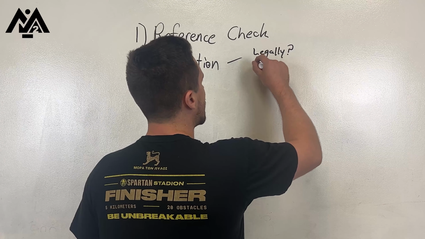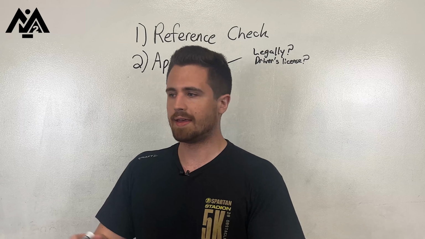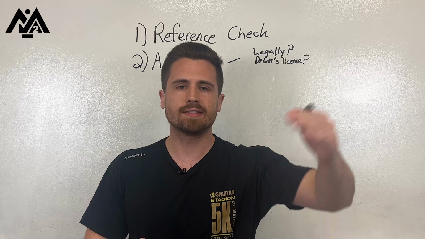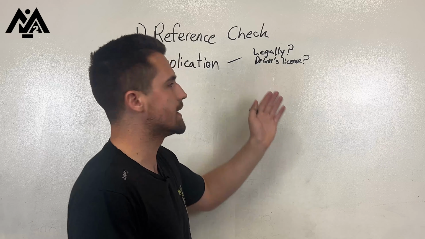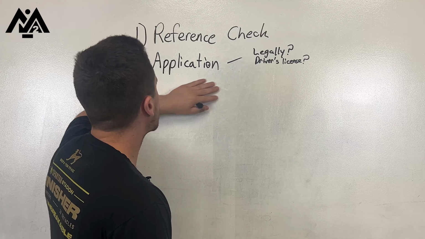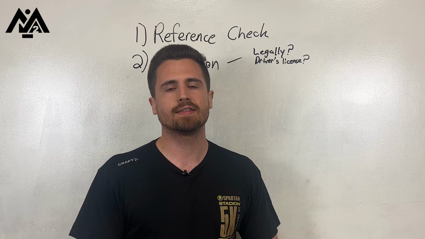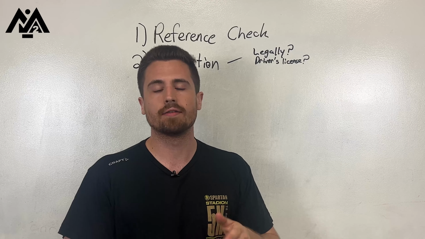Same thing with, do you have a driver's license? If your company is you and you have 2 trucks and you need someone else to drive the truck, if they don't have a license, they just can't work there. So there's no point in wasting either of your time. That's what's great about an application: you never have to talk to them. They fill it out, they say, I don't have a driver's license, and it'll just auto reject them for you, so you never even have to deal with it.